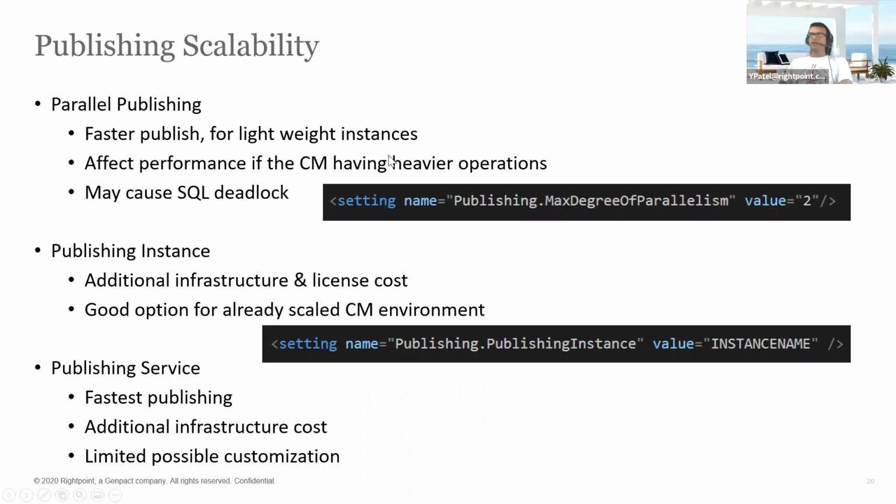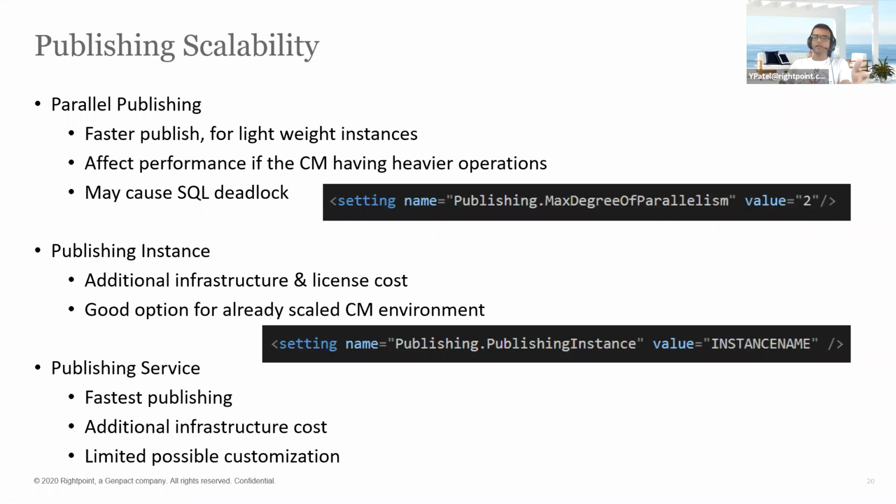For lightweight Sitecore instances, we can use the maximum degree of parallelism. By default it is one, but we can have two or three or whatever number of threads we want to go with. It will create multiple threads for the publishing.